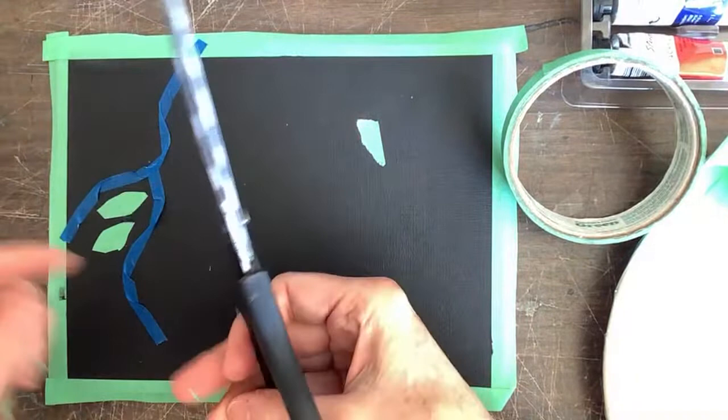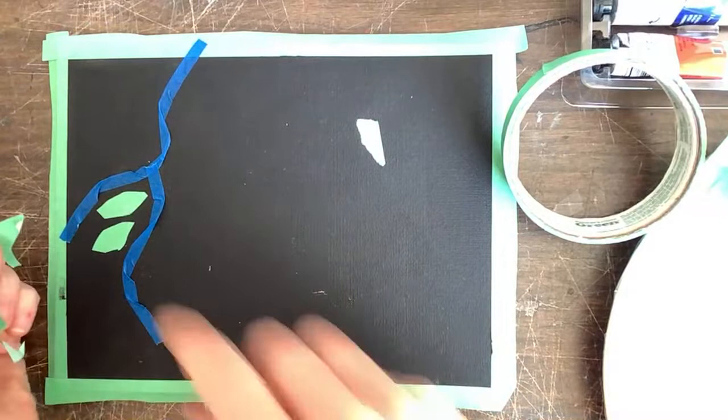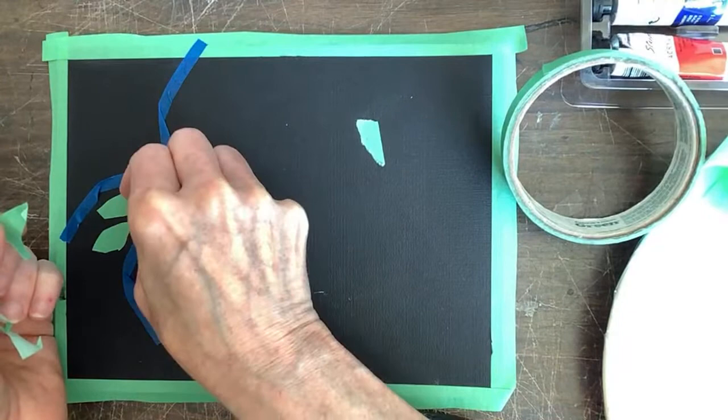And actually what I'm thinking is I would rather have these shapes to be larger. I'm gonna remove this for now.